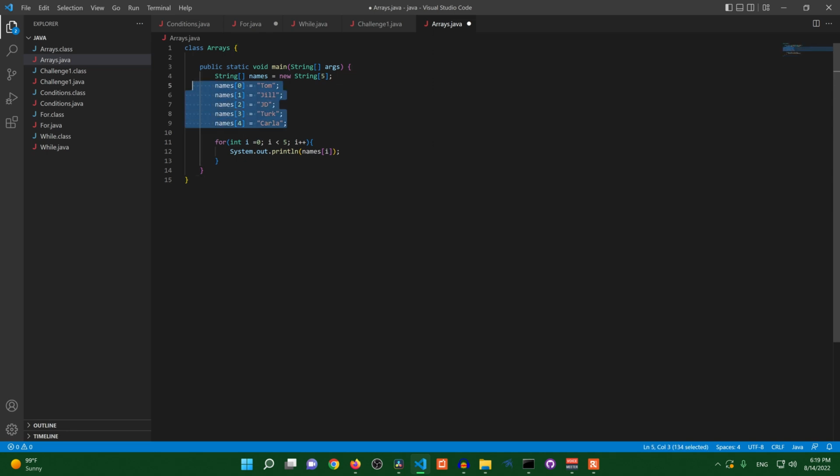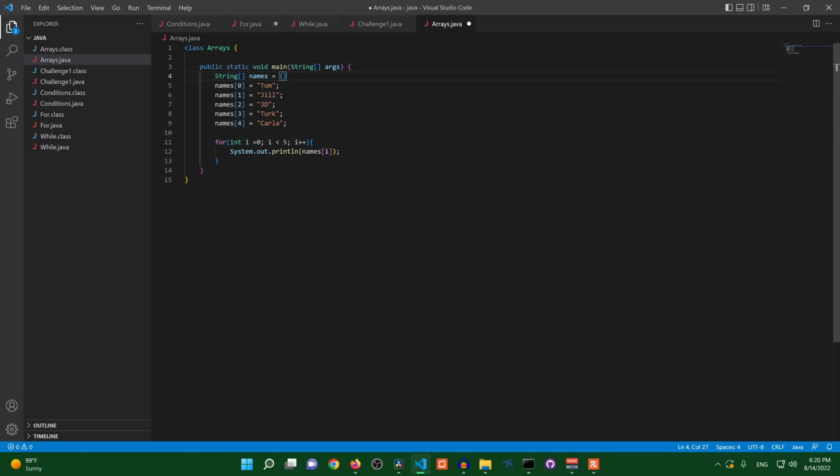Since I know that I want to put these names specifically in the array, I don't have to define the array by saying I want a new array of size 5 and then define the array values. I can actually define them directly right here. So how would I do that? One way to do it would be like so. We're going to delete this. And then instead of putting new, we're just going to use a curly bracket. So we're going to do an open and close curly bracket.